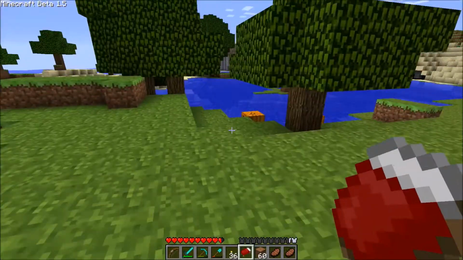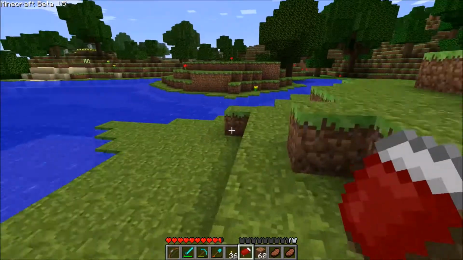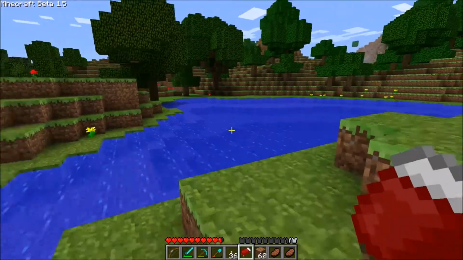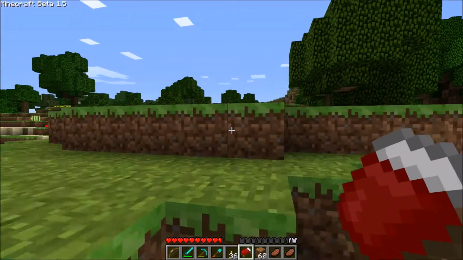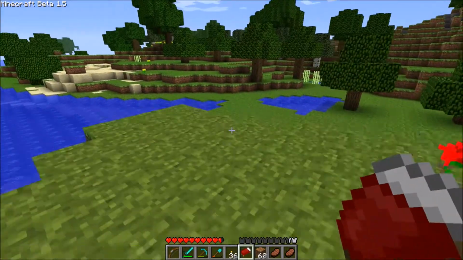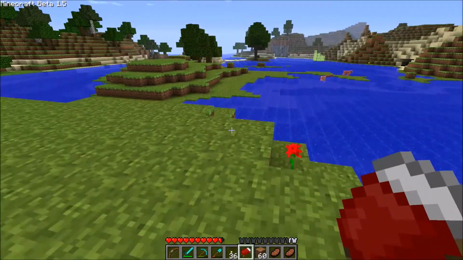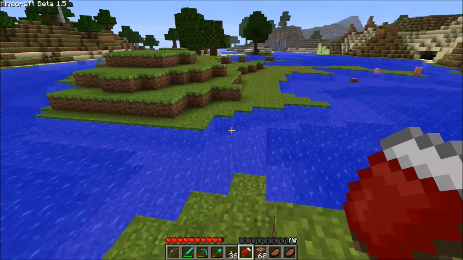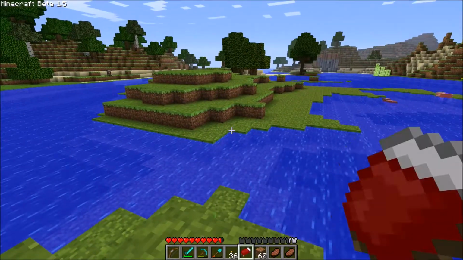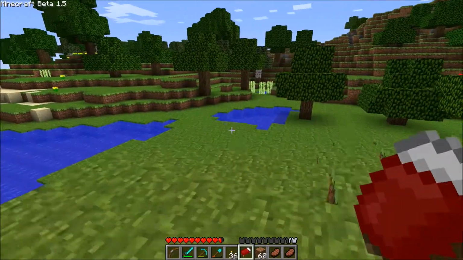Got some rivers around here. I'm going to leave the pumpkins because those are like a marker. It is a bit greener than what it is over in the other way, isn't it? It does look like that. It comes with an island in the middle of it, but not quite what I'd be looking for.